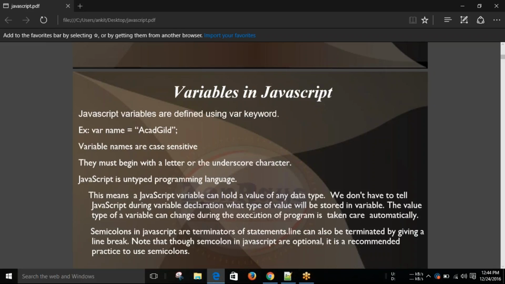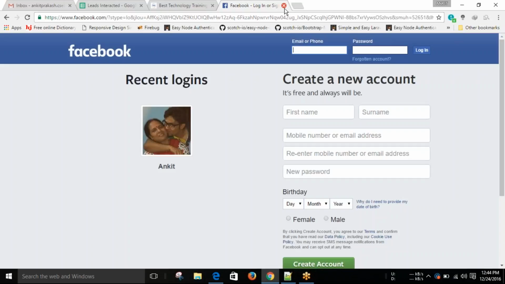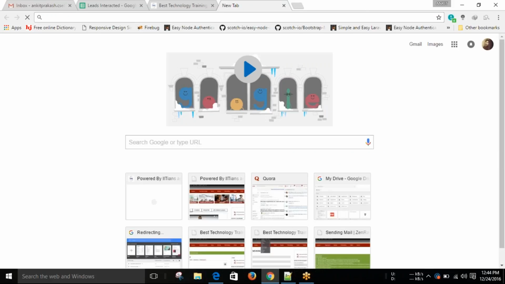Anyways, guys, coming back to JavaScript. The first thing is, how do you declare a variable in JavaScript? It's a lightweight programming language, which means we don't have data types in JavaScript. Then how do you handle the data types, or the values of variables? How do you determine that this is a number, this is a string, this is a decimal, this is a float, and all these things? How do you do it?